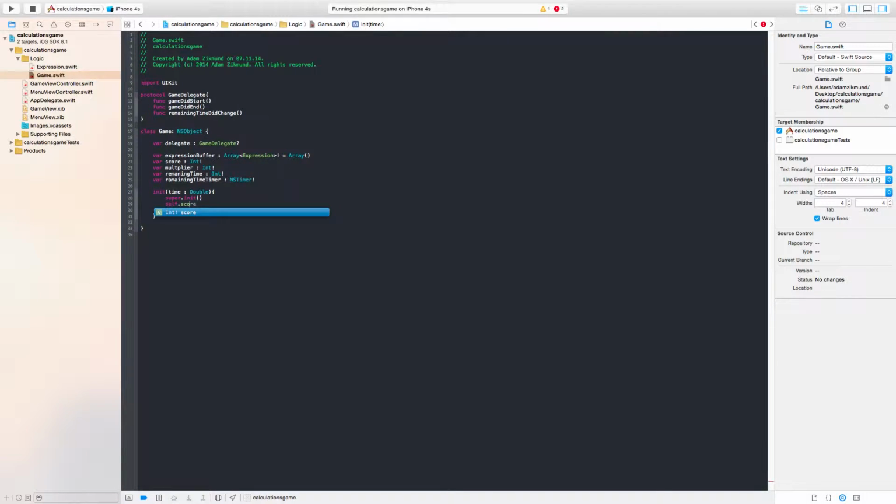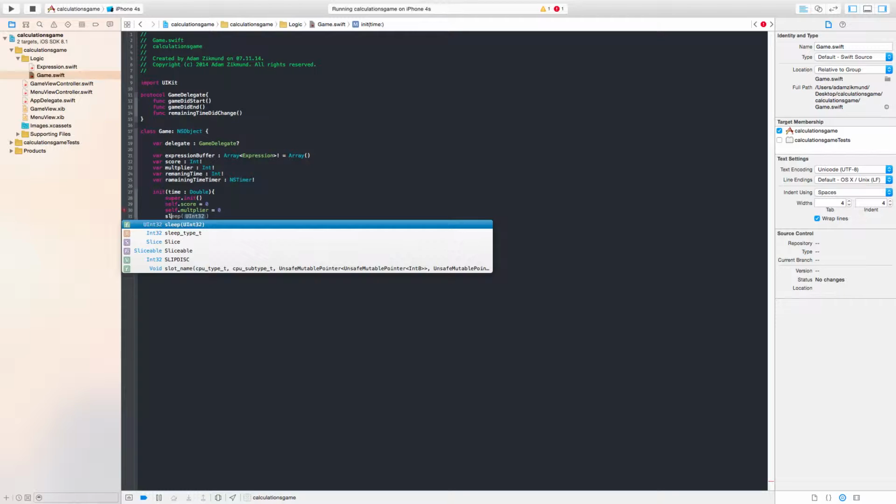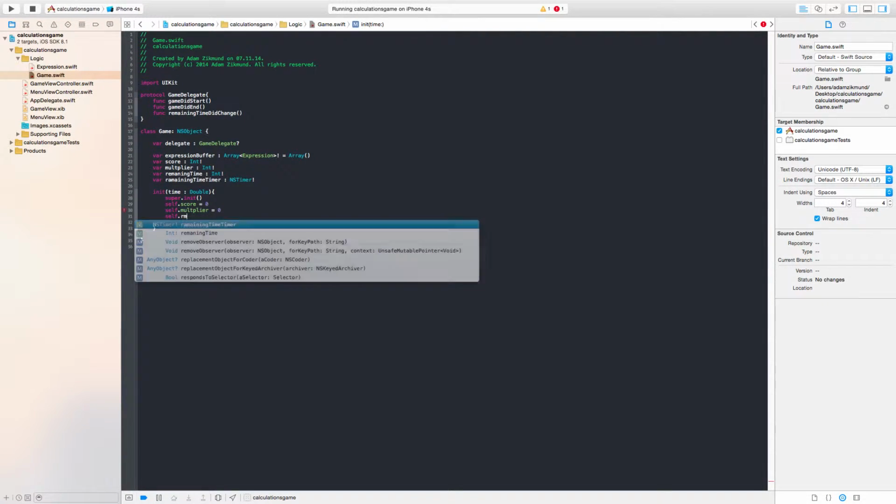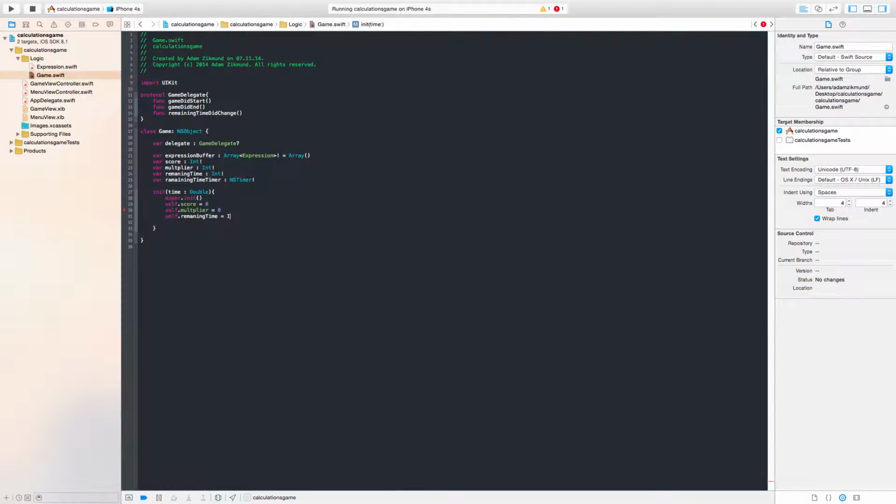So I will set the score to 0, multiplier to 0, and remaining time to time.